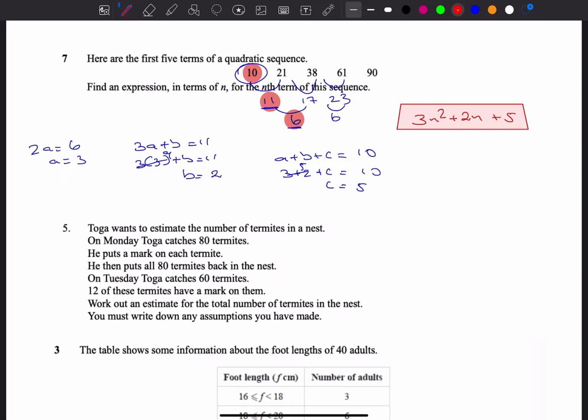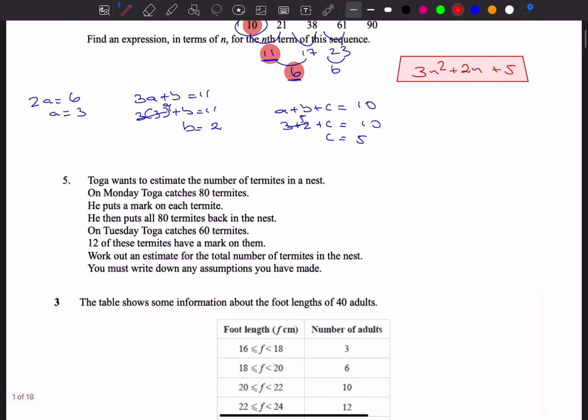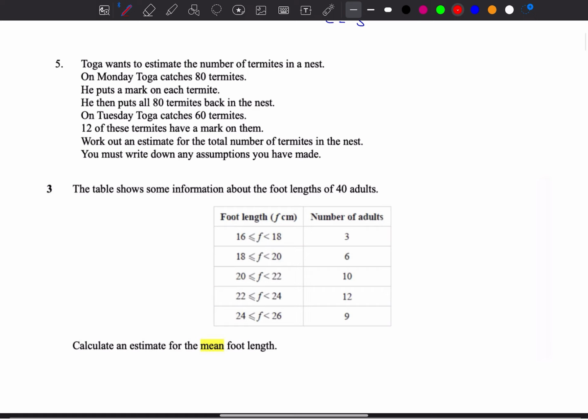Next one. So this is capture recapture, right? They caught 80 termites, put a mark on each. So tag over population. How many were tagged technically? 80 over population is what you want to always find. Okay, the total number of that's the population. Then on the second time they caught 60 termites, but 12 were tagged. So tag over population, remember, it's always tagged over population. How many were tagged here? 12 were tagged out of population of 60.